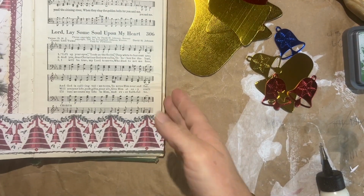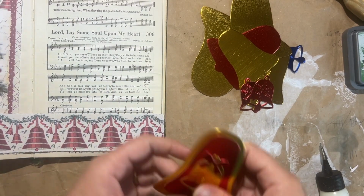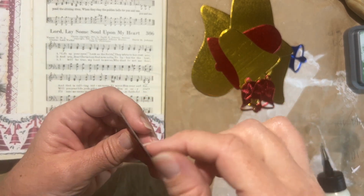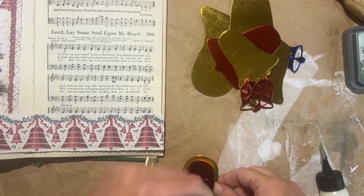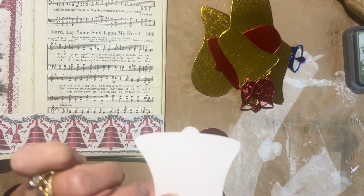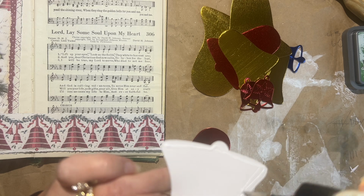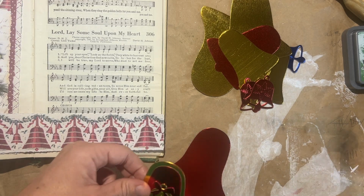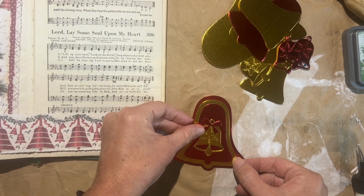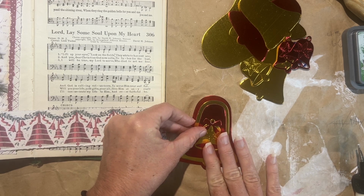So I may have gone a little crazy cutting bells and stars and bling over here. So I have glued the little bell down to be a little top tuck. I hope this works. Okay, so this one I have as a tuck to the right. So this one I need to glue the left side. I want to alternate these and have these as little tucks on each side. So we have the option. We can put little tickets and stuff in here, or small bits of ephemera, and I just think I want it to be a fun piece, an interactive piece.